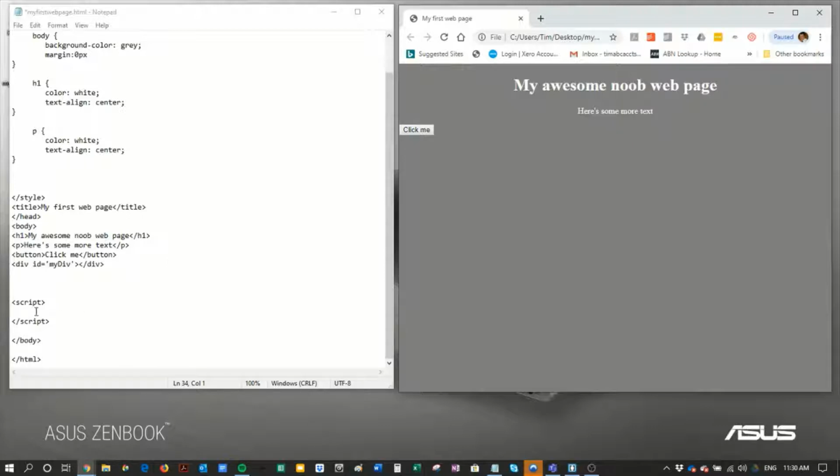So a function is basically what is going to happen. So a function is something that does something. Alright, so just try and get your head around that.